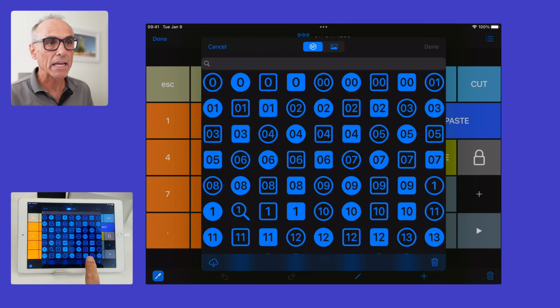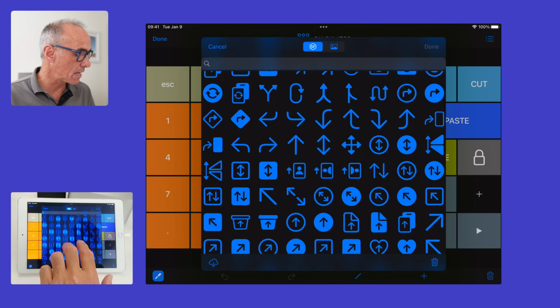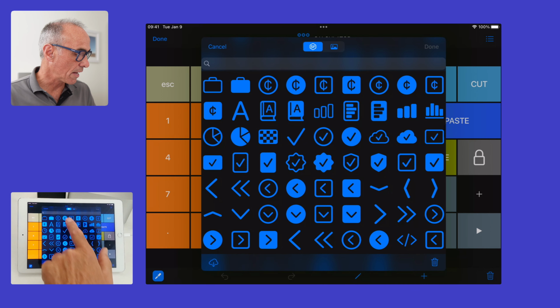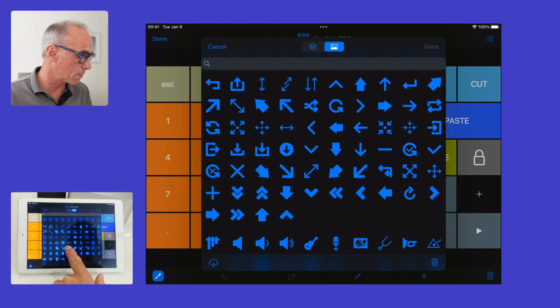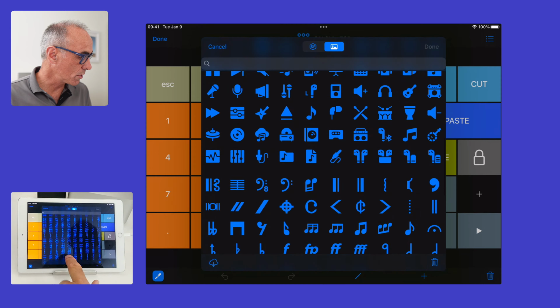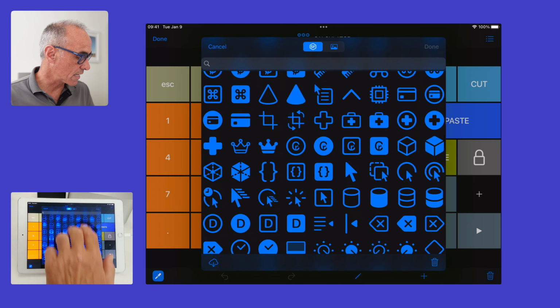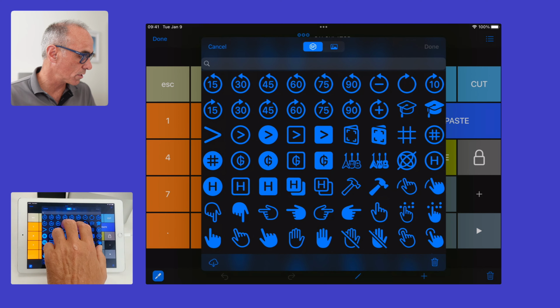And here we have a number of icons that you can scroll through. These are default icons. There's many different things that you can use as an icon here. There's actually two different sets of icons, one with mostly simple arrows and a few other things. So you can use any of those if you like. The SF set is a much wider range of icons that you can choose to use.